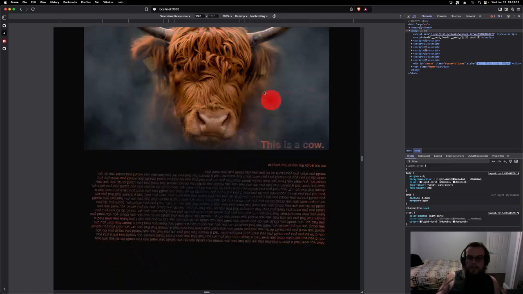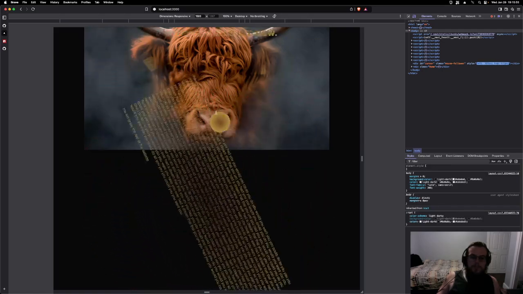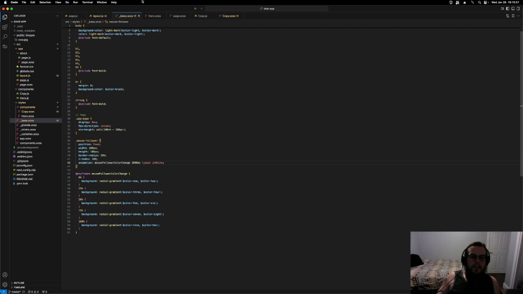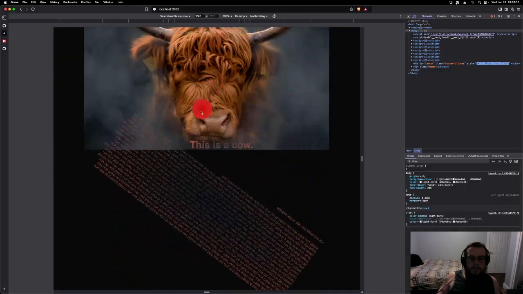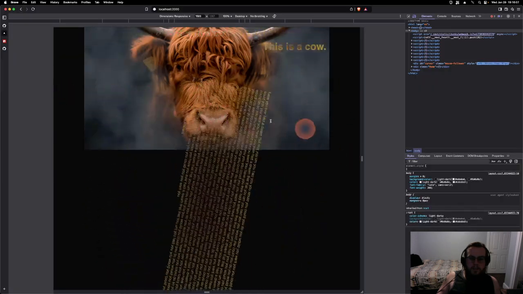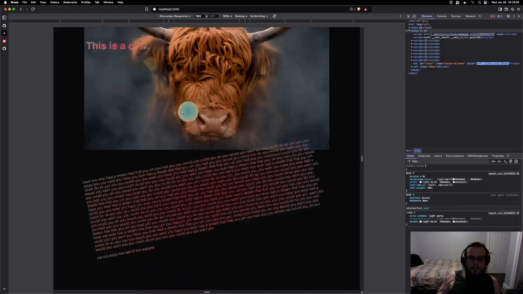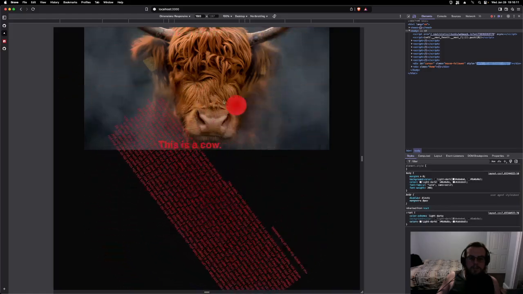And now, look at that ridiculous thing that follows your mouse around everywhere. I can't believe how responsive that is.